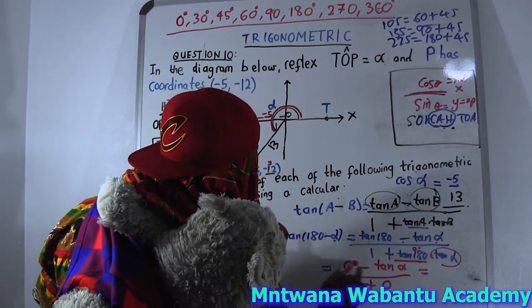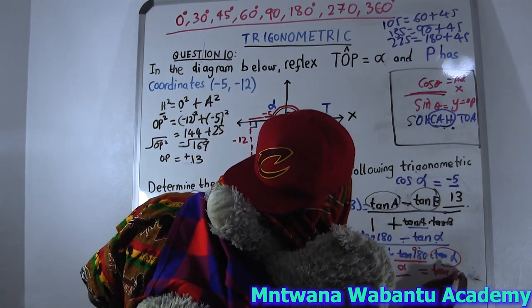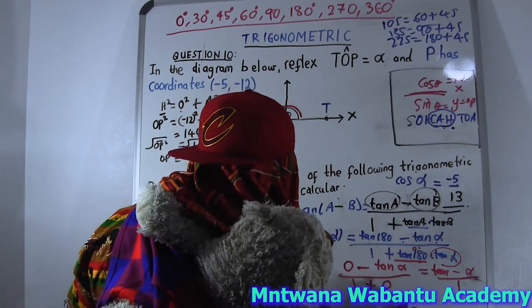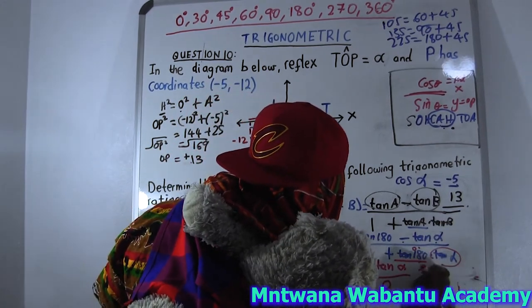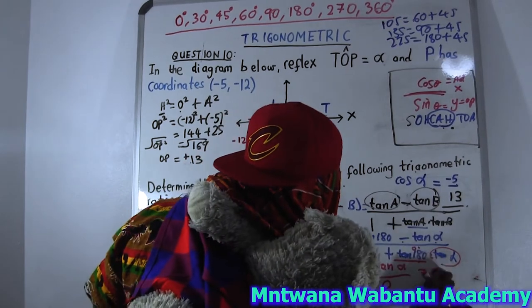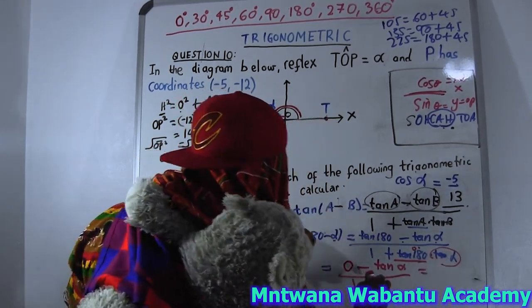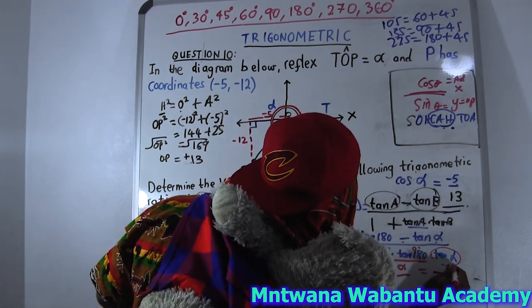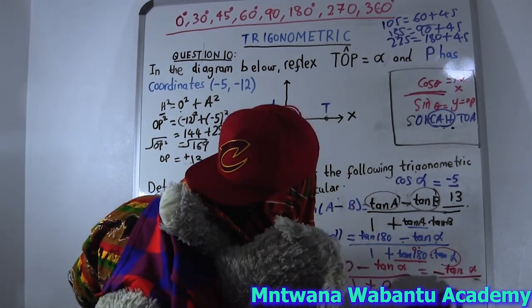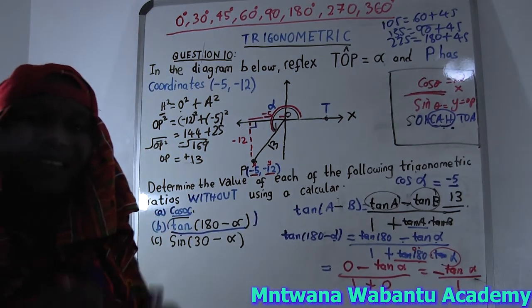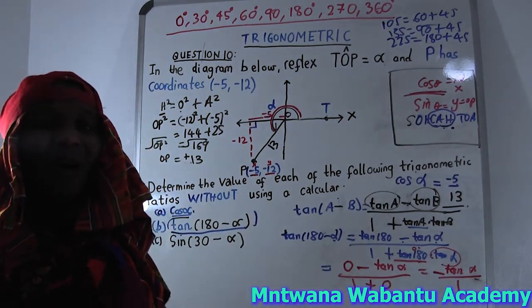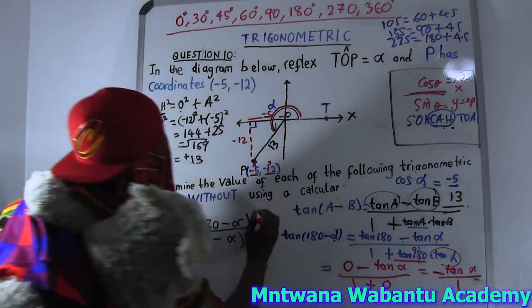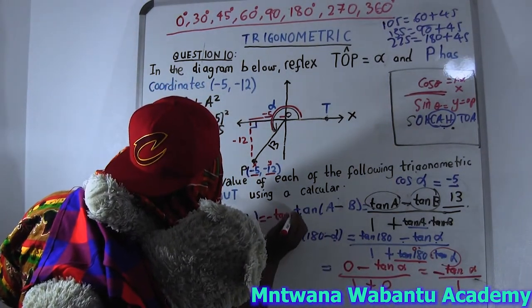And now, 0 minus tan of 0 is going to be tan over 1 plus 0, just 1. You know what I'm saying? What I did right here, my apologies, something wrong here, my apologies, guys. Like I say, it's going to be 0 minus this. This zero is just going away. So it's going to be minus tan alpha over 1. But anything divided by 1 is that something. If you have 5 divided by 1, it is 5. So negative tan alpha divided by 1 is just negative tan alpha. So all this stuff is negative tan alpha.